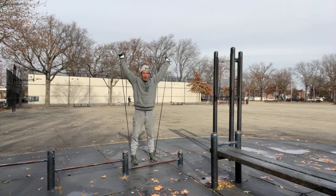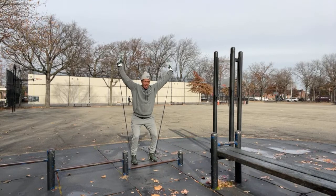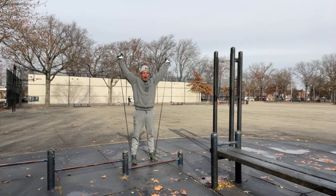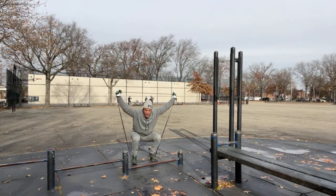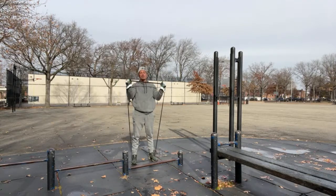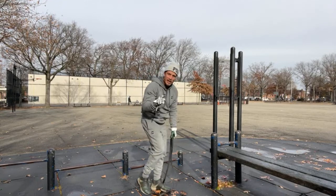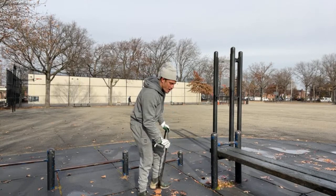You have to activate the whole posterior chain, the traps, the scapulas, the rhomboids. If you have weak erectors or anything in the posterior chain, your arms are going to fall forward like this. That's not what you want to do. Maintain this position, drop down, holding that position, overhead squat, shoot up. Squeeze every muscle in the lower body. Come back down, maintain that position in the arms, come back up. Let me show you guys from the side. So, excellent exercise for shoulder health, strengthening the posterior chain and putting your shoulders where they're supposed to be.